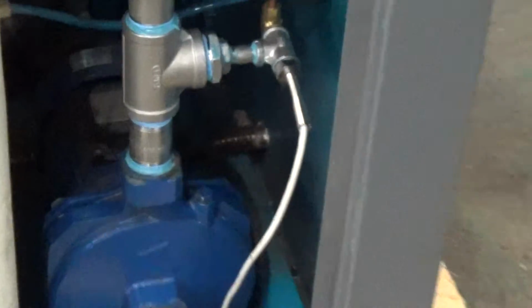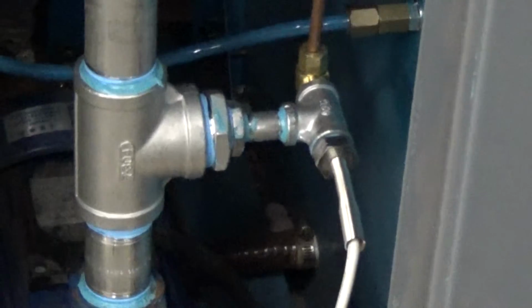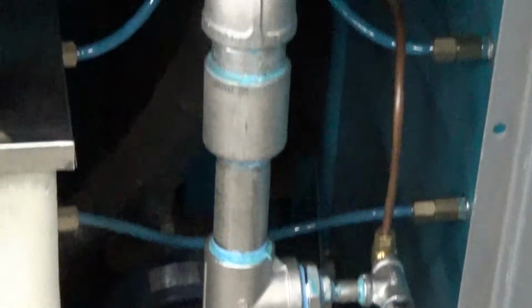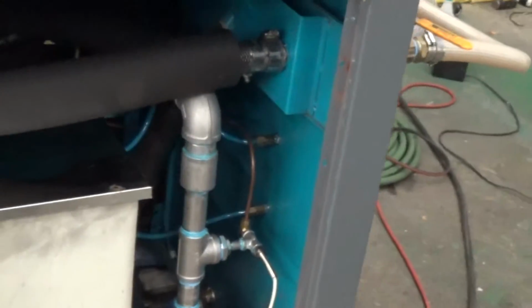But what else did we do? Oh yeah, this piping here, there was a tiny leak in the original piping. We tried fixing it, a fitting crack. So all this piping and that blue pipe dope you see right there, that's all brand new too. So again, just an example of some of the things we want to do when we run and test the chiller.